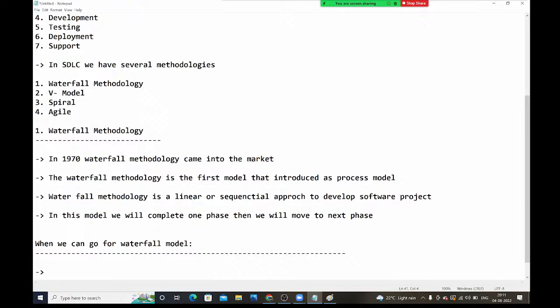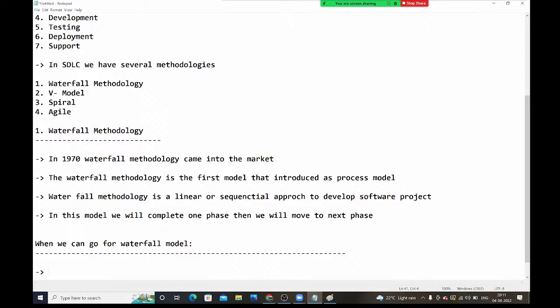If a project is small, if in the next 1 or 2 months it will complete, then we can go for this waterfall model. You need not wait 3 years or 4 years, guys. Why? Because in this waterfall model, changes are not allowed. At the beginning, whatever requirement you told, that is final. In the middle you can't change anything.